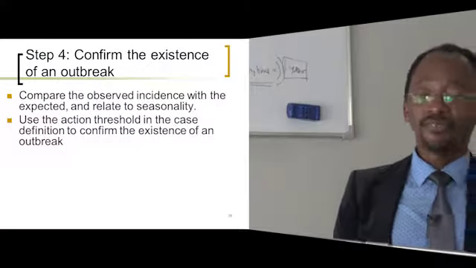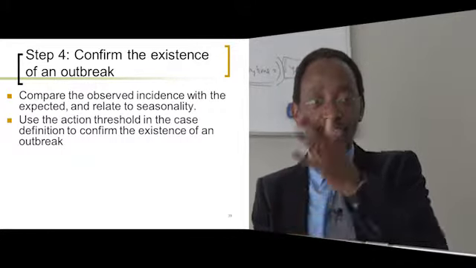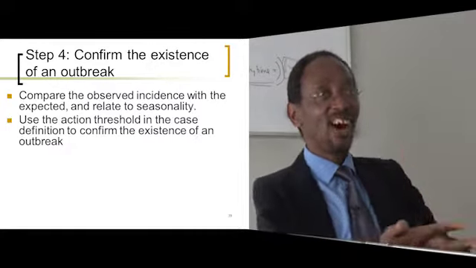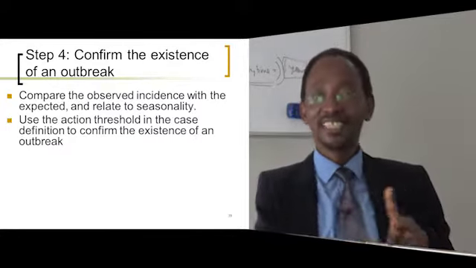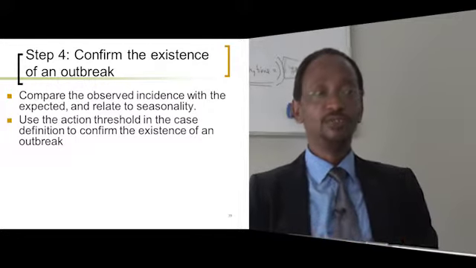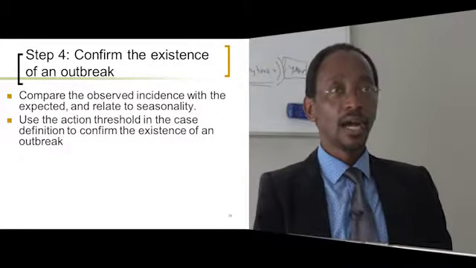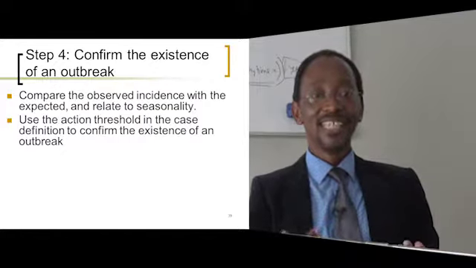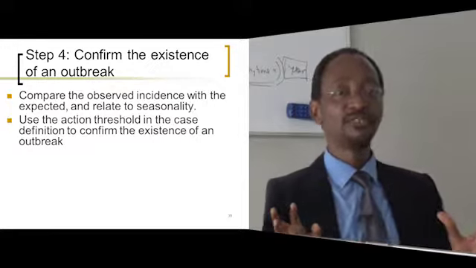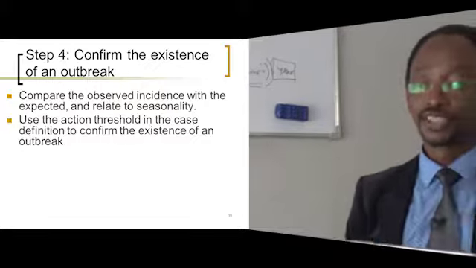Number 4, after verifying the diagnosis, this is the diagnosis, this is the working case definition. Then count the cases. How many people fit that case definition? And then is the threshold exceeded? For measles, have you exceeded 3 cases coming from one parish? For Ebola, is there a suspected case that meets the definition? For meningitis, do you have 5 cases in a low endemic area? So do they exceed the threshold?